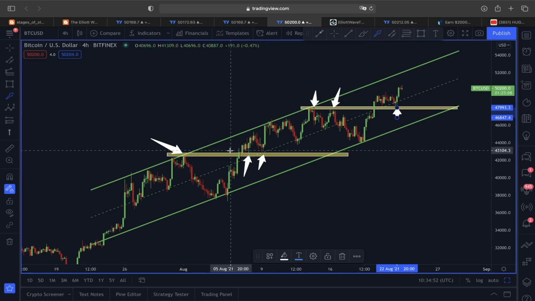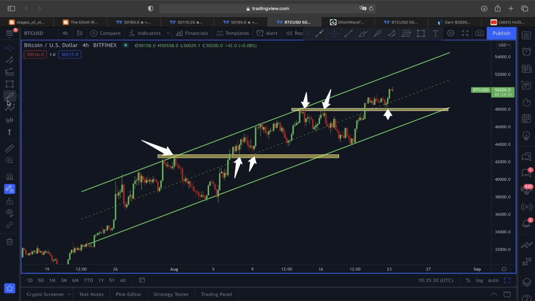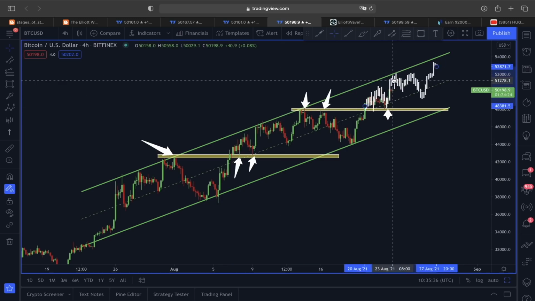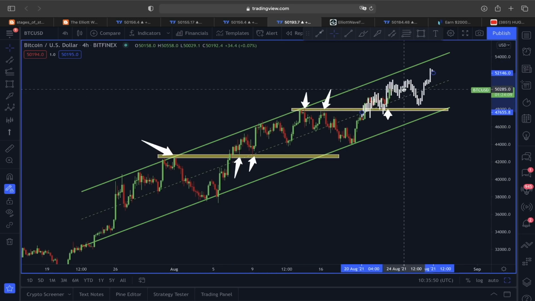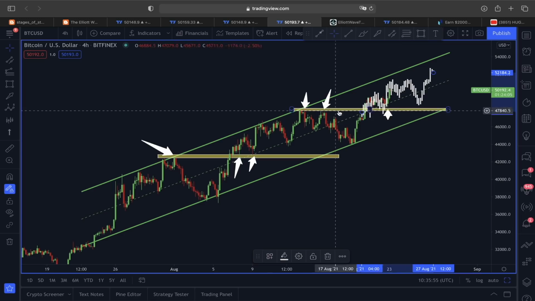So now, according to this analysis, if this trend is going to continue, then I am actually expecting a price movement to play out in this manner for Bitcoin. So this is how I'm expecting the price of Bitcoin to continue this trend to the upside. Any sort of a price pullback, we are aware around this 48,000, we do have some strong line of support lying around for Bitcoin.